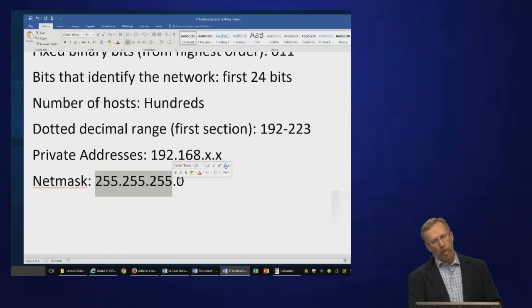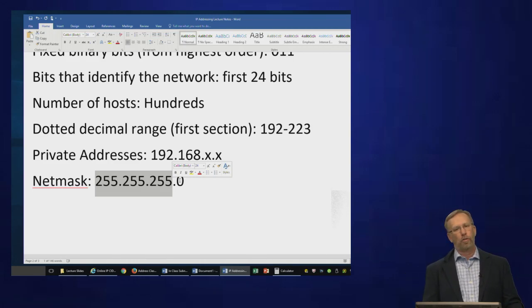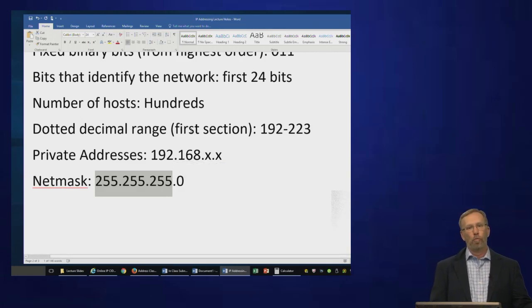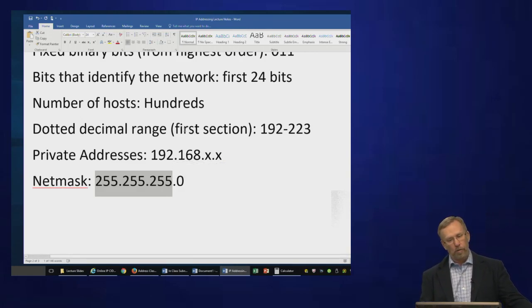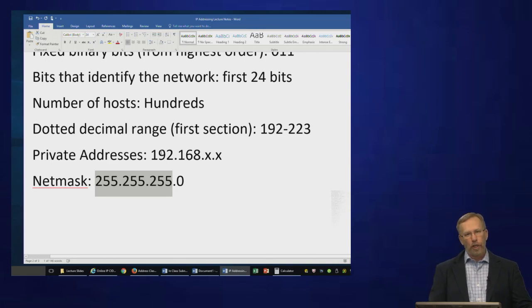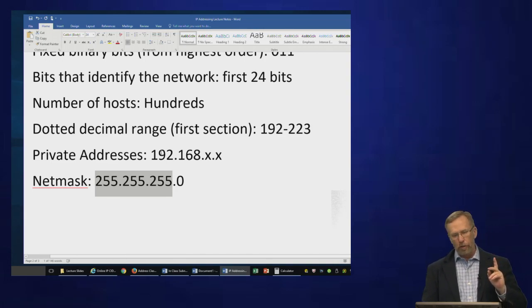And even better, you don't get to use it all the time. You share it with other users on the same system. And you'll get assigned an IP address dynamically every time you connect to the internet. It may be different from one time you connect to the next time you connect. And we might look later in the course at how we do that. But for now, the important thing to realize is classful addressing is outmoded, outdated, because we need to conserve available IP address space, and so we needed a different scheme. And we're going to talk about that different scheme here in just a second.